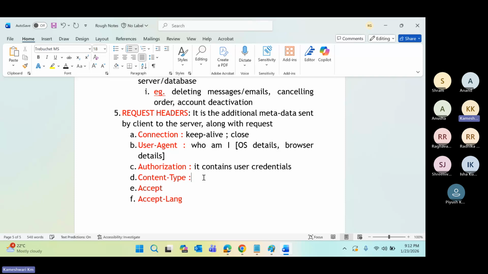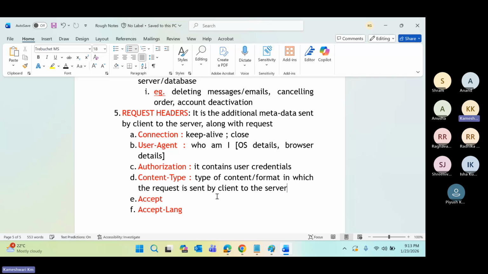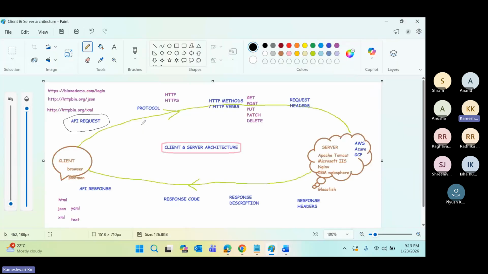Then you have another header called content type. Content type is very simple: the type of content or format in which the request is sent by the client to the server. If you see the diagram, the client is sending a request.